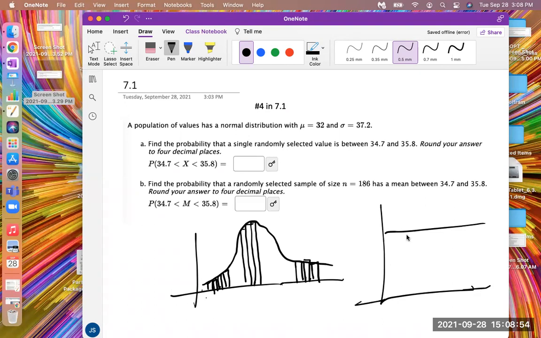When we had a uniform distribution, it was really easy to calculate because it was just finding the area of rectangles, and that was easy for us to do. Mathematically, this is nothing you have to concern yourself with, because the math has been invented already. I'm not expecting you to reinvent the wheel. But our job is going to be finding the area, just like we found the area underneath the rectangle.